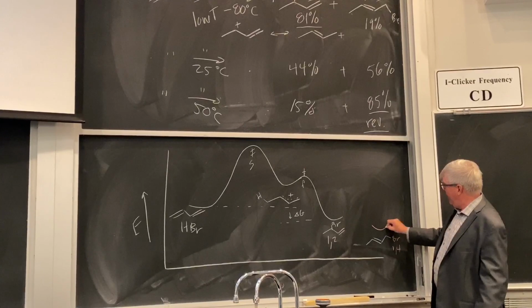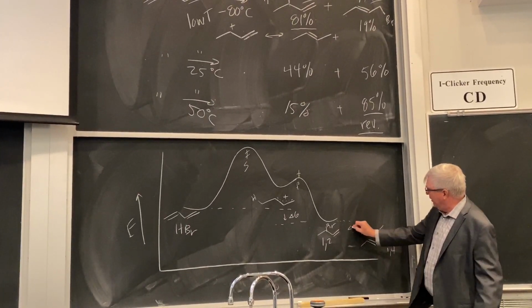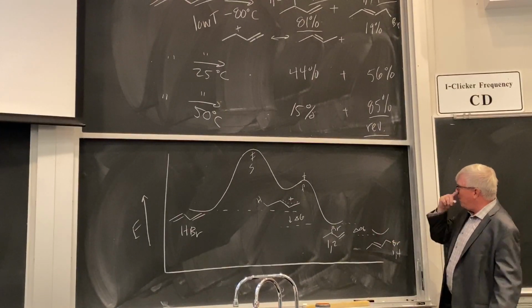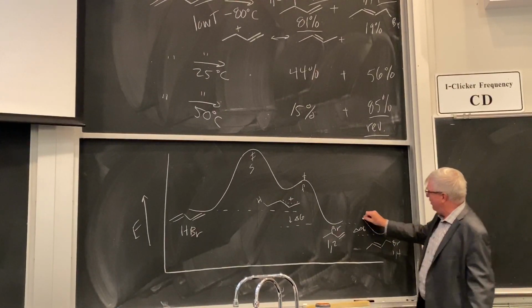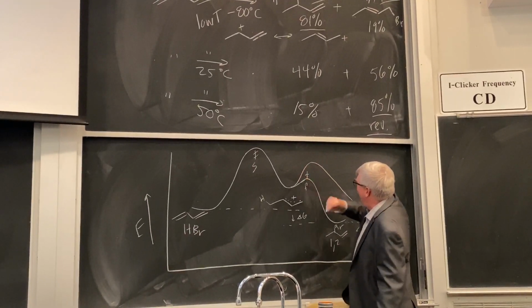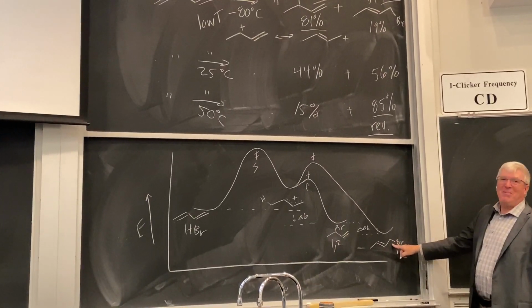So we're coming down here to this. And there's our difference, our delta G, we could say, between these 2 products. But what about this transition state leading to this one? Look, it's going to be a little bit higher than that, okay? But look, it goes to the more stable product.